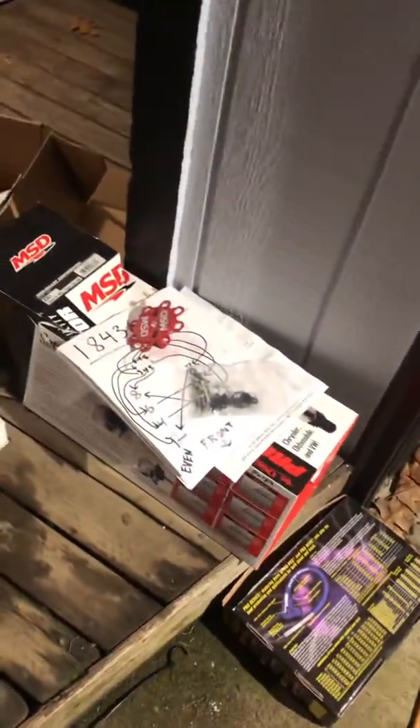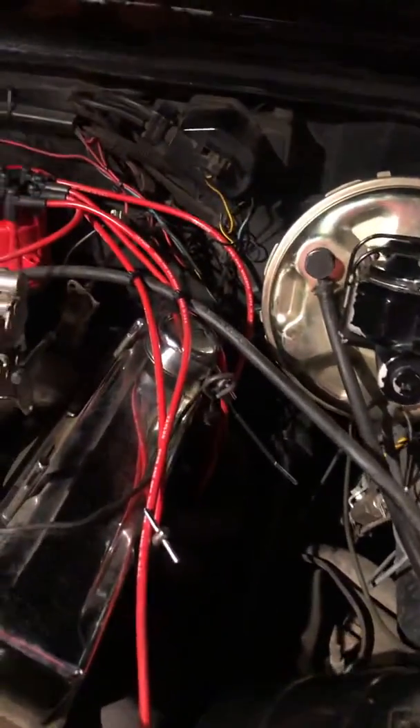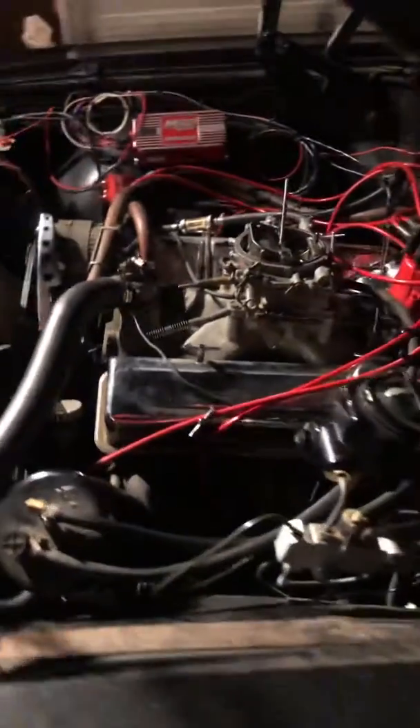We took off the old distributor, had all our notes out to the side. We did all our lubricating of the camshaft gear on the distributor, put everything in — wires are temporary right now, not in the loom — but we just mounted this thing up on the sidewall, little fender well, hooked up all the wires and it started up pretty easily. We've got the 6AL box and all the instructions wired together, actually pretty well. We're gonna fire this thing up — I think you're gonna like it. It's a little lopey, stick around.